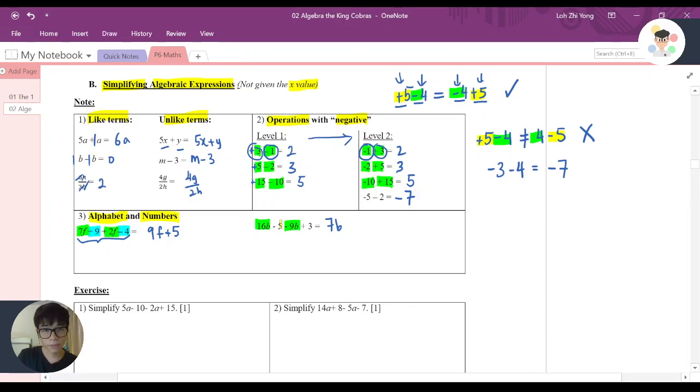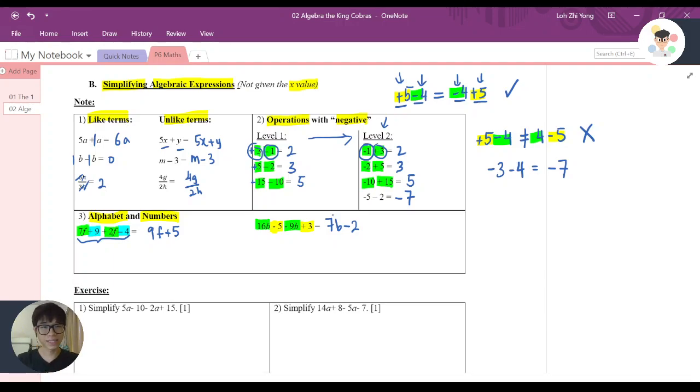Okay. Then the next thing, negative 5 plus 3. Negative 5 plus 3. Again, the same thing, you need to take the negative number, or the negative sign, okay? So negative 5 plus 3 is equal to what? This is where you need to come back to our level 2. Again, you can understand the concept as I owe you $5, but I pay you $3. Means that I still owe you money, right? So negative 5 plus 3 means that I still owe you $2. And that's why the answer is 7b minus 2.